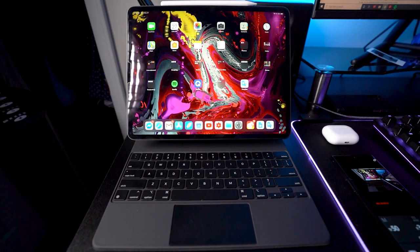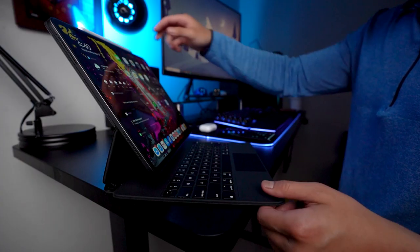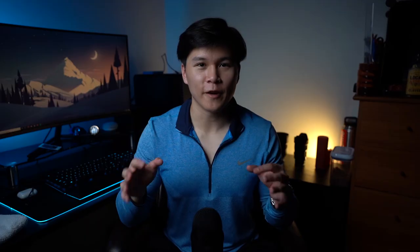The two main headlining features everybody's interested in are the new scissor switches and the trackpad — I'll save those for last. The Magic Keyboard also features a new cantilever hinge design that makes it look like the iPad is floating. I think it looks really cool and it's incredibly functional. On the old keyboard folio you pretty much had two options for viewing angles, but now with the new hinge design you have much more freedom when it comes to positioning your screen.